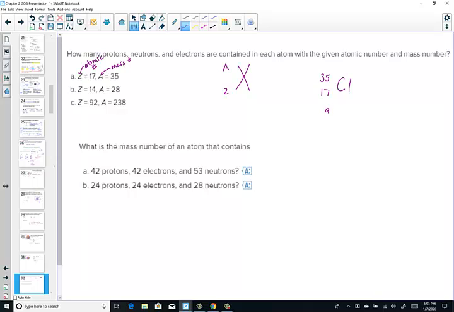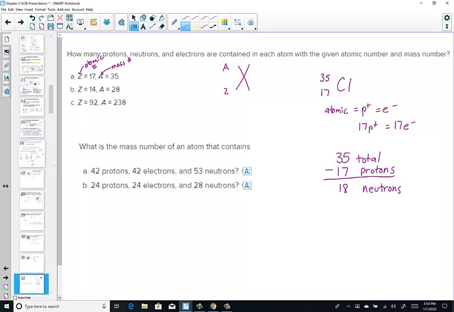By definition, atomic number gives me the number of protons and electrons because atoms are neutral. So I have 17 positive protons. I have 17 negative electrons. And if I have a total of 35 particles, and of the 35, 17 have already been accounted for as protons, the remaining mass must be coming from neutral neutrons. So I'm subtracting the large from the small number, large minus small, and I can get 18 neutral neutrons for letter A.